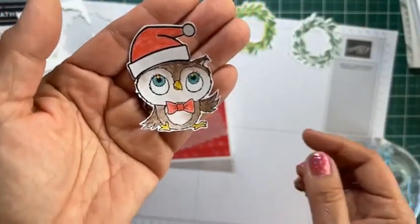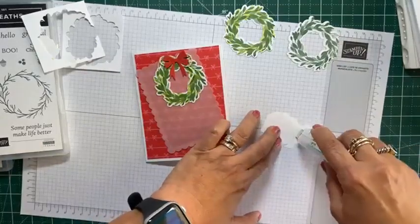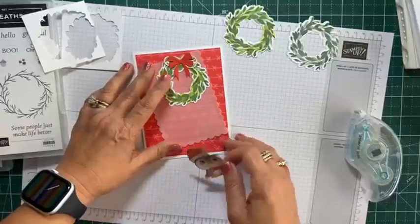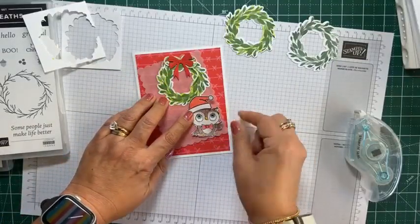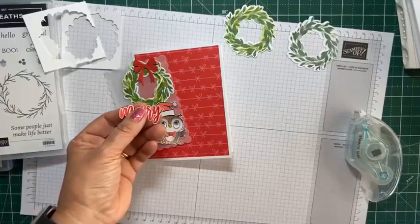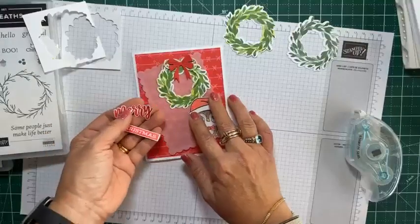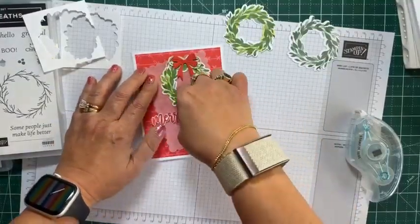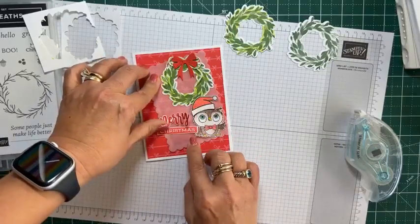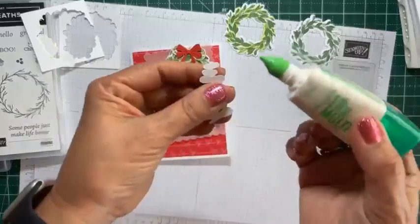Oops, there we go. All right, so I'm going to put this little guy here, I think. Yeah. I have an idea of the finished card, but honestly, I'm also going with the flow and seeing what will work. So let's see, I'm having this here. Okay, and then the greetings, again, I have pre-cut. Again, this is using this stamp set, which is from the Paper Pumpkin kit, okay? And I am going to place it, let's see, where do I want to put it? Here. And I think I wanted to do this here, right? Okay, yeah, I think that will work. Because this is kind of thin, I bring out my mono glue.